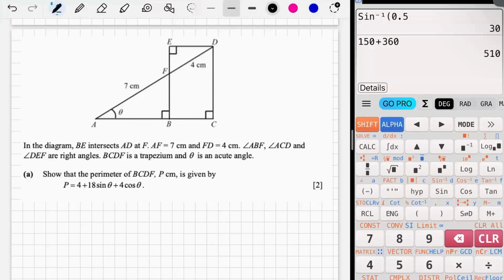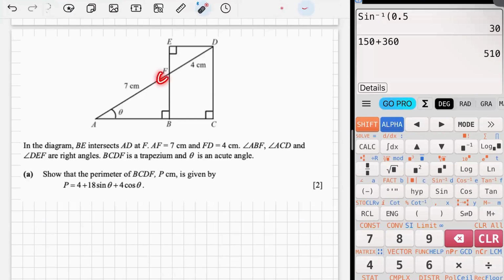All right, our favorite R formula concept. So we need to show the perimeter. Usually when you're doing trigonometry, like R formula, you're going to use your SOH CAH TOA because you start to see a lot of right angle triangles. So what they're trying to say is let's look out for the information here.